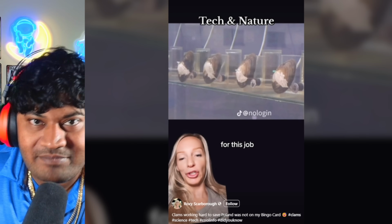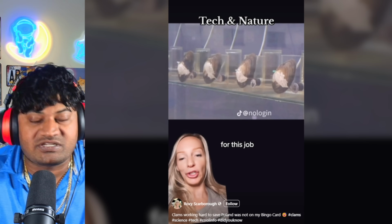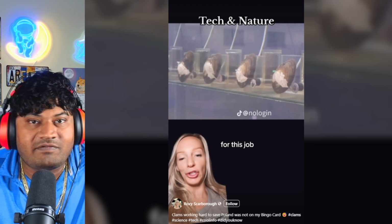Oh, okay, that's good. I was like, bro, they're making these clams suffer. This is horrible. But it's only for 3 months. It's part of the life cycle, I guess, for a few selected. Once they take the journey, they have the real control. They can stop the water if they wanted to. 4 clams together. That's all it takes, they said. But there's 10 of them. Interesting. I never knew this about this.